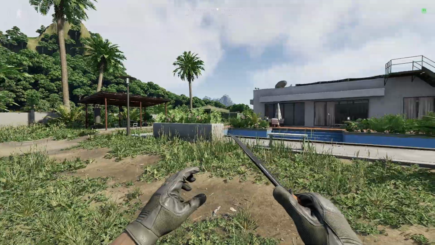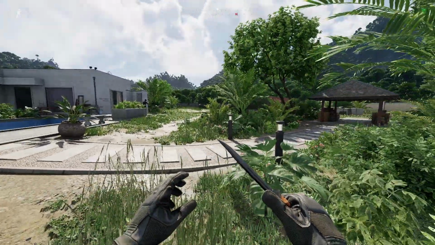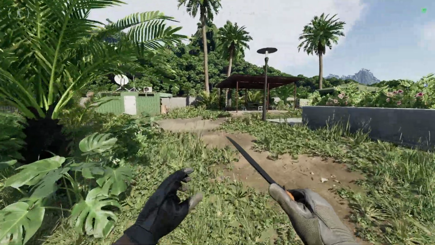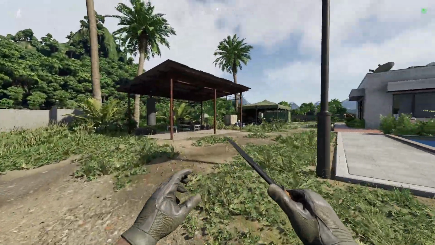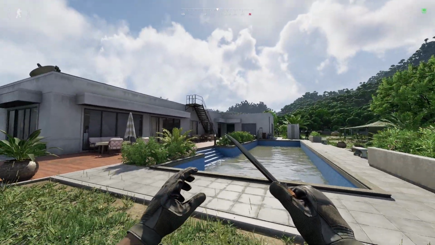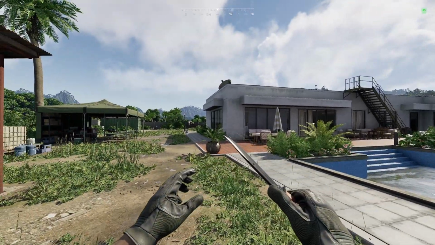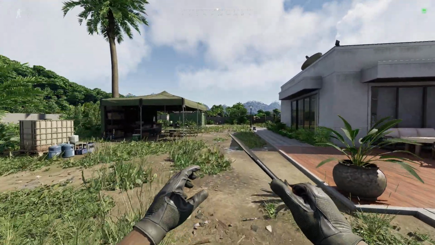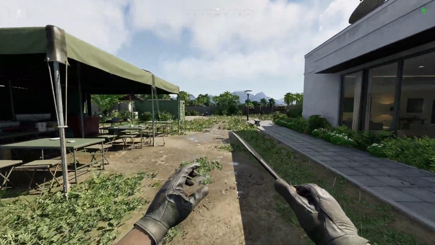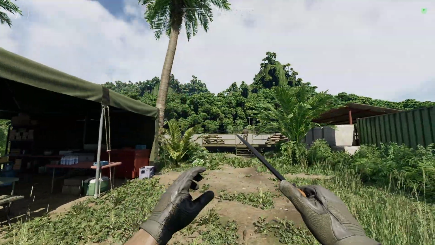So as you can see, we are in the game. You might be wondering where all the guns and everything are. I'll show you in a while. As you can see on the top right hand corner, I'm getting around 50-ish FPS. Sometimes the FPS is dropping because the game is loading textures of the surrounding areas.